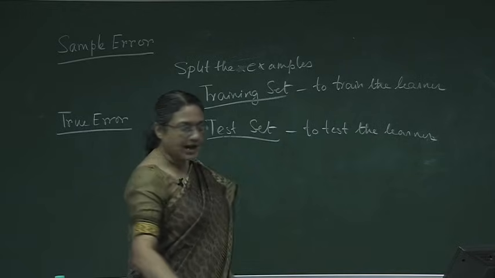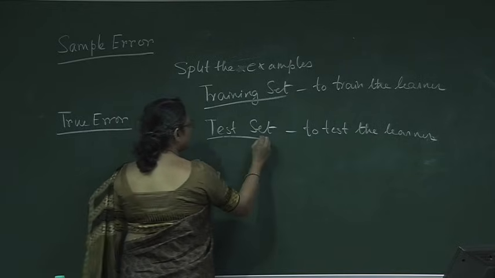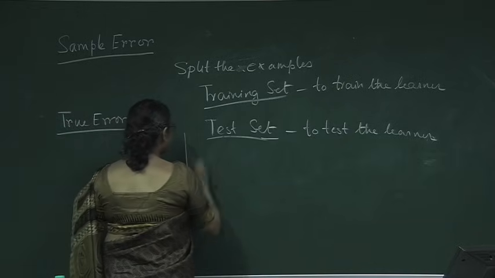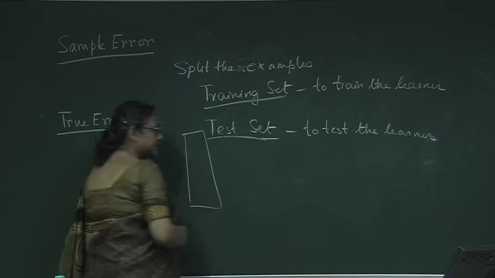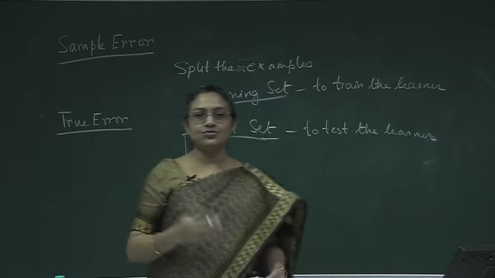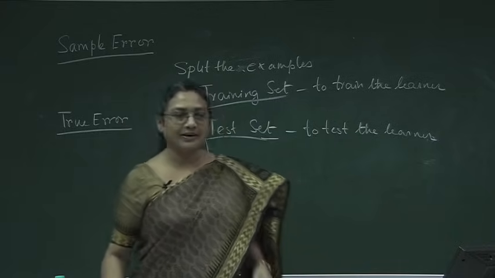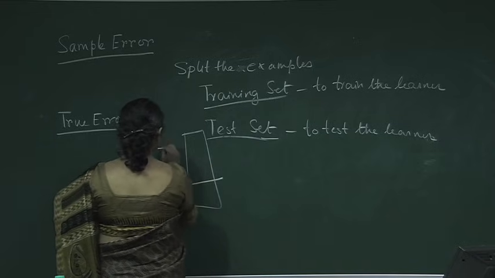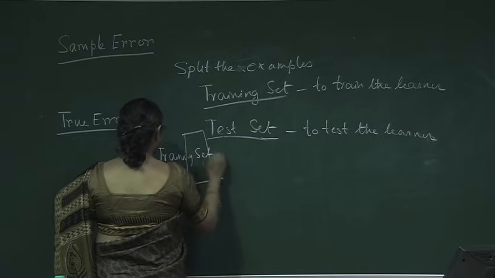Now, we will look at a way of doing the evaluation with limited training data. So, suppose you are given some labeled data. Now, if you use up all the data for training, you will not be able to really get a good estimate of the error, because you require an independent set. So, what you should ideally do is, given the examples, divide them into a training set and a test set.